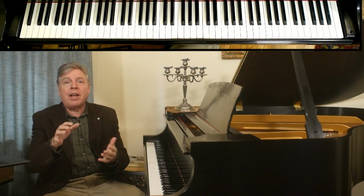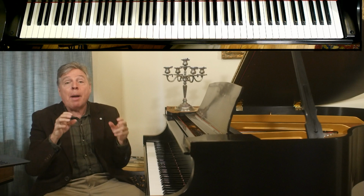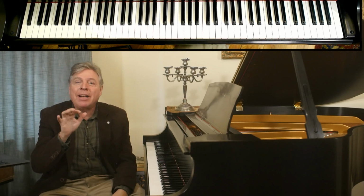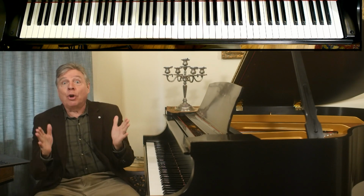So those are the three tips. Play the tip of the thumb, arch the hand to equalize the force of the thumb, and prepare the thumb early by tucking it under, ascending in the right hand, and descending in the left hand. Those are the three tips for today.